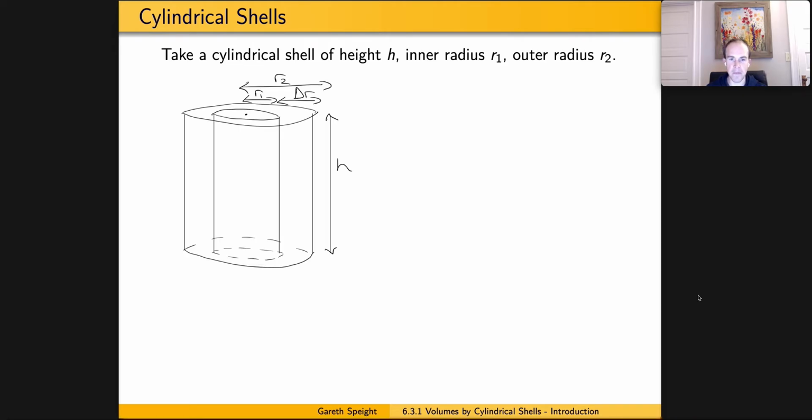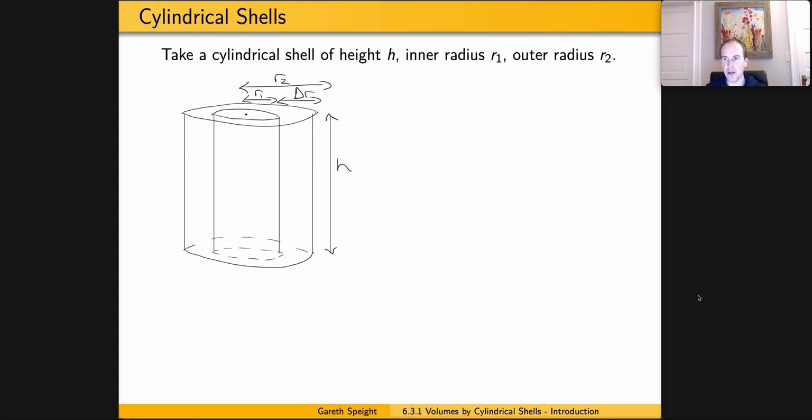So here it is on a picture. We take a cylinder and we remove a smaller cylinder from the inside. The heights of the cylinders are the same, but the radii of the cylinders are different. So the inner radius is r1, the outer radius is r2. There is this thickness, which is the difference between the radii, right? If we take a big cylinder and we remove the middle piece, the thickness is what is left. The delta r is going to be r2 minus r1.